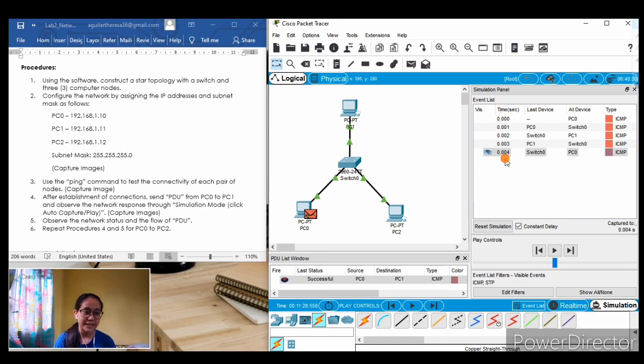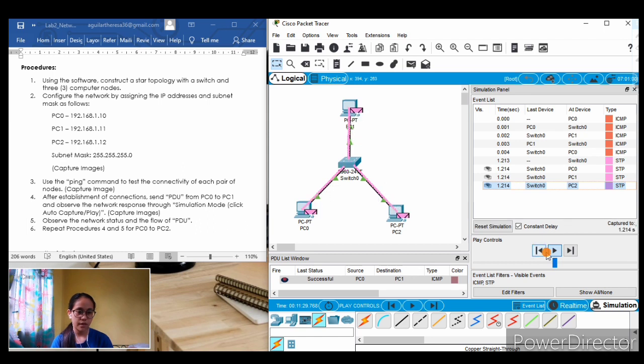In just 4 milliseconds, the PDU returned to the source. And we can see here that it was successful. Capture image. And we continue. You can see that the STP has X marks, which means no redundant links were found in each piece.